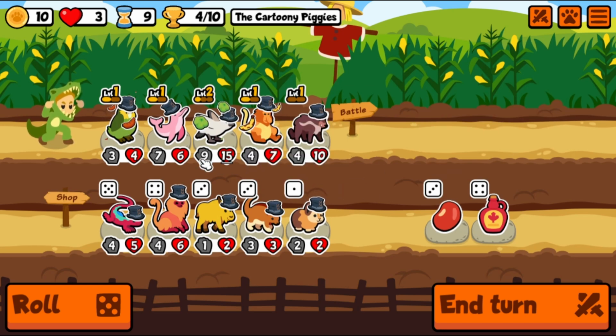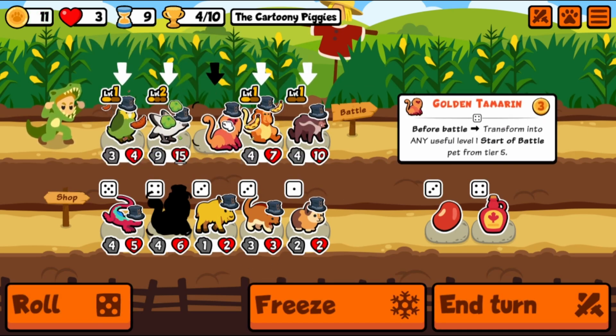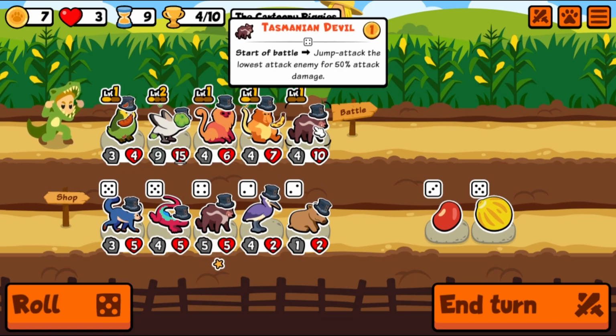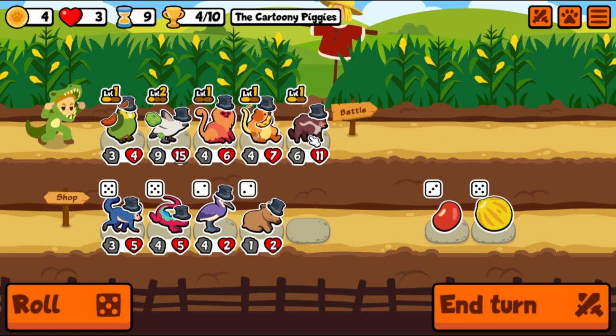I do like a classic Tamarin. Let's do it. You know what? Forget everything else. We're doing it. We got the tree kangaroo, by the way. Make the last perkless enemy silly. I think we've seen that before. Tasmanian devil. I mean, the stat boost is good. 6-11.